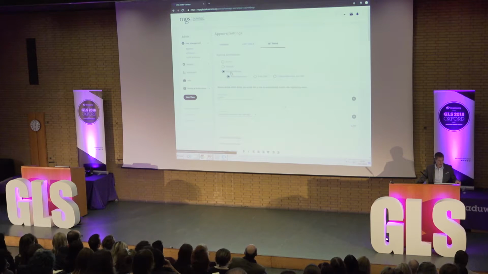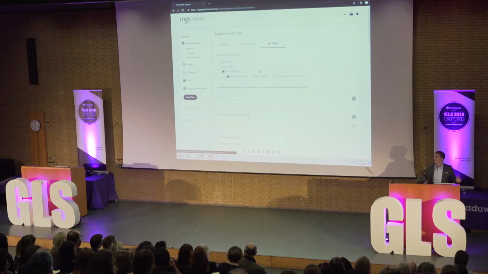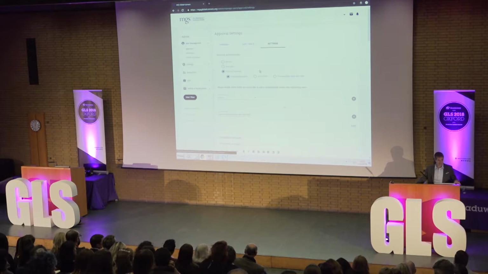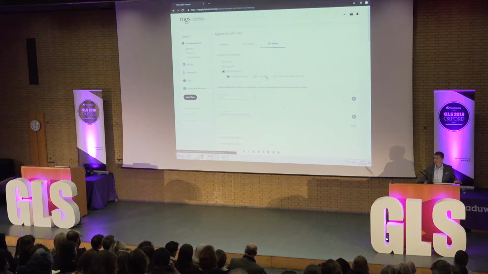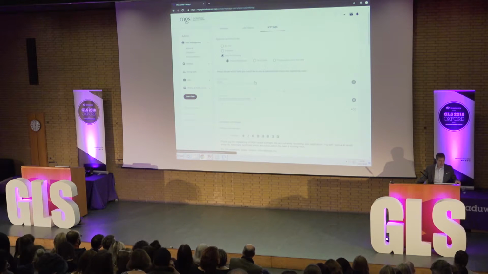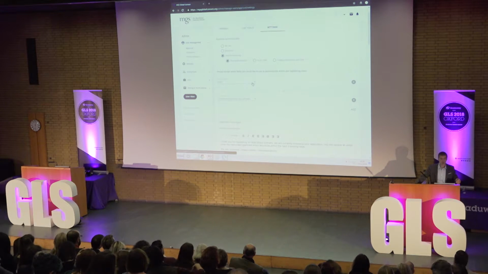But for most of you, you're going to be picking one of these options over here, where only people that are pre-populated or from CRM will get automatic approval. That means that you can upload a list of pre-populated users, or for those of you that have an integration with your CRM, such as Raiser's Edge, NXT, Blackbaud CRM, or Salesforce, you can automatically approve them based on them being within that CRM. But what we've added over here is the ability for you to decide exactly on what basis that approval takes place.